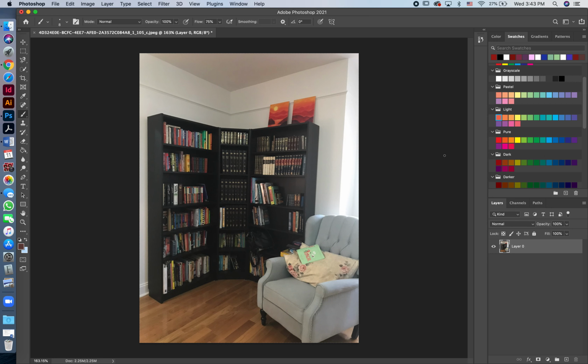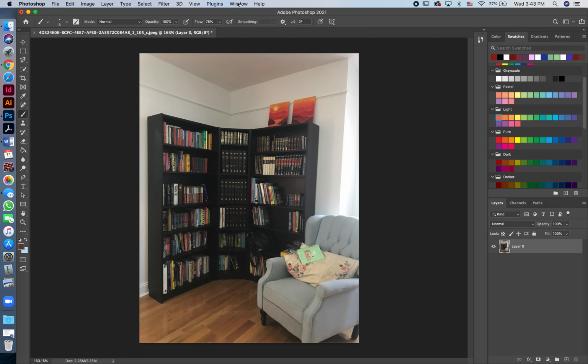In this video, I'm going to show you how to use adjustment layers in your work. The first thing we need to do is start with a picture. So I have this one and I've unlocked it, so it's layer 0. Now I'm going to find the adjustment layer icon. It's right here and it looks like a black and white cookie.